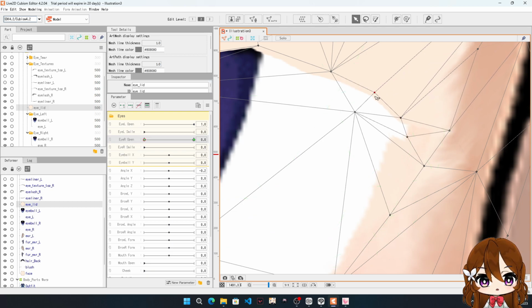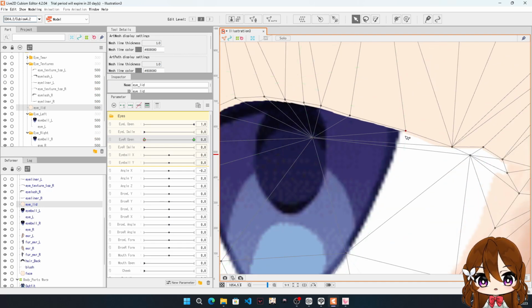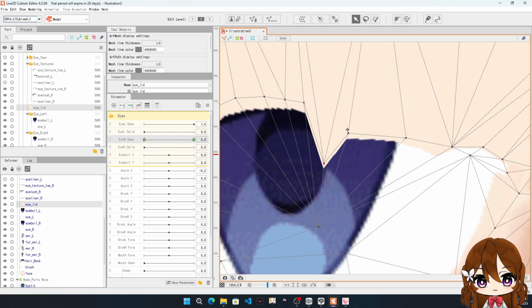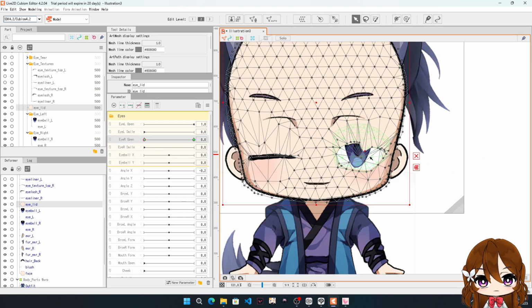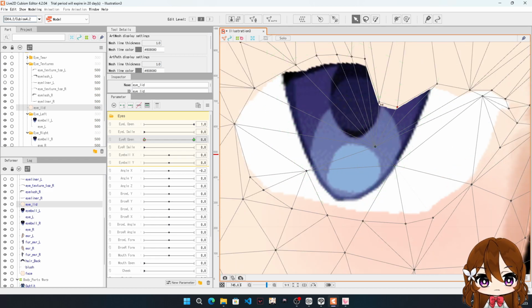You see, the more vertices you add, the more stationary points you have in your particular part, so that it won't look that much distorted. I just keep pulling it down. We need it to this height. So basically till this eyeball with the eye highlight.